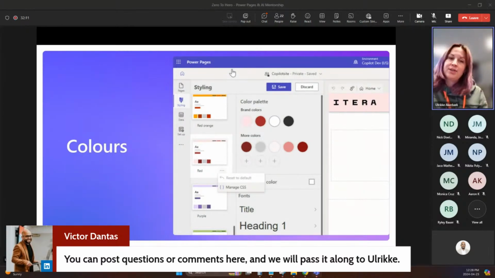Now going back into Design Studio, choosing styling, I set up my color palette. I choose the different brand colors that we have for Itera. I see in real time how they apply to the website. This is pretty much familiar to you, I guess. We've all been in there and fiddled around with it. And this is what I meant when I talked earlier about the different templates, and I said colors will apply differently across different templates.